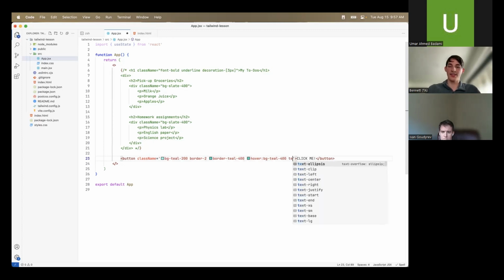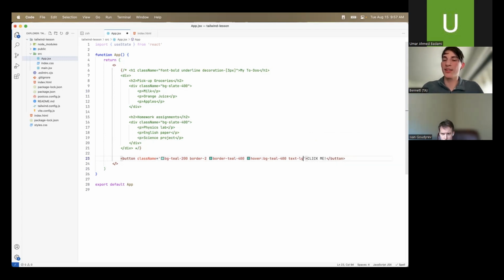So I can say text large to make my text size large for this button, but I can say if I'm on a really large screen... essentially how it works is Tailwind provides pseudo classes like small, medium, large, extra large, and 2 extra large.